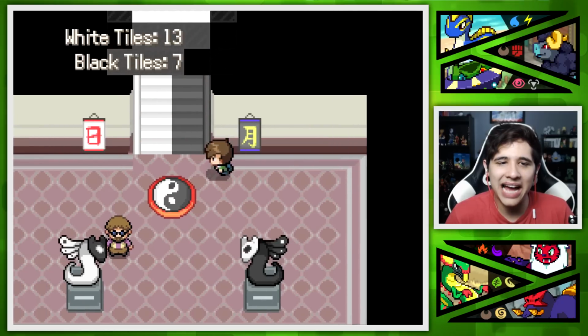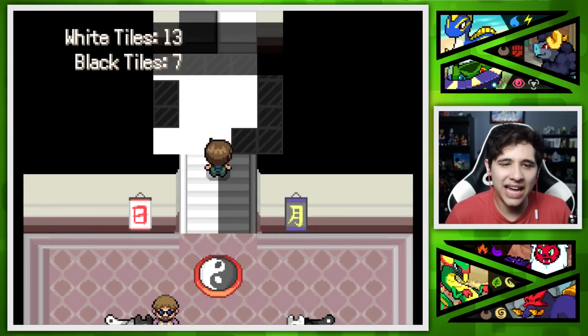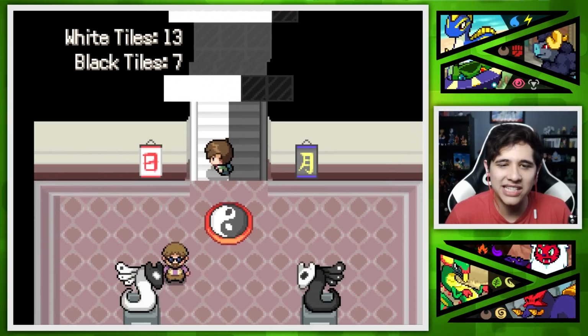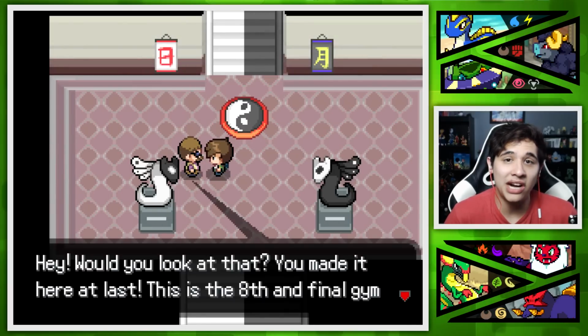White tiles and black tiles. What? Oh, wait, what the heck? Oh, they shift every time. Oh my gosh. Well, I'm not going to get into how that puzzle works. I actually just wanted to see if we could already take on the gym, and it looks like we can.